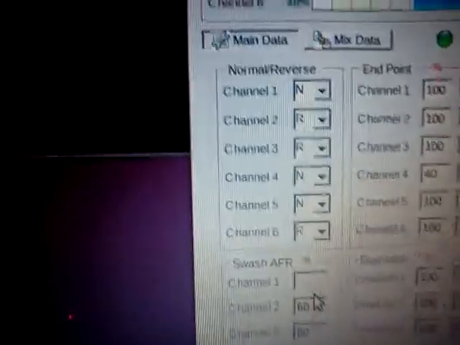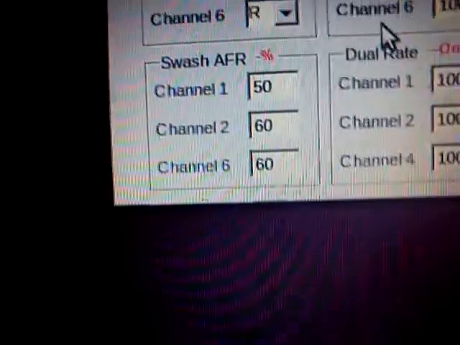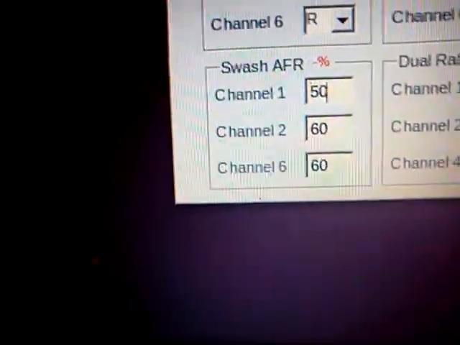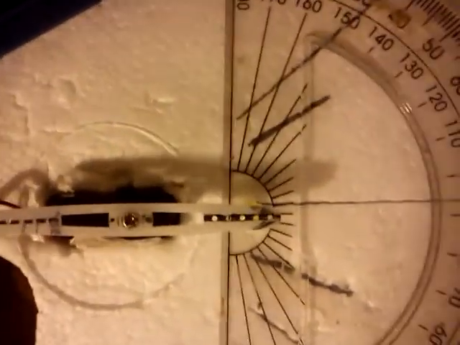So let's put this at 50% AFR. And that's why I say if you guys are just learning how to fly, just do the AFR, cut it down from 100 to 50, and that'll dampen the controls where it's not 100% and drastic. So there we are at 50. It's all across the board. It cuts 50 from the center, 25 up top, 25 up bottom. You get the drift. The end point would cut from here to there, 25%, whichever side you assign the value to. So there you go with the AFR at 50%.